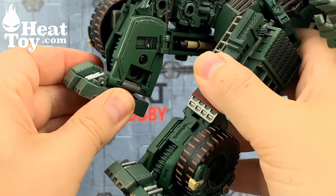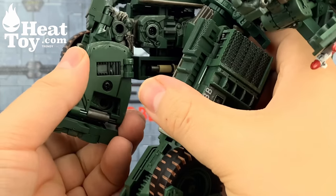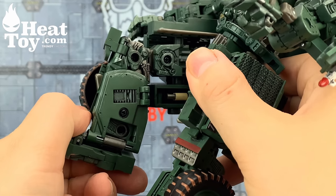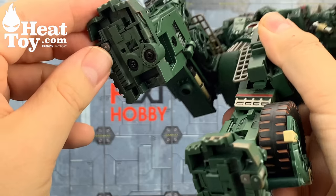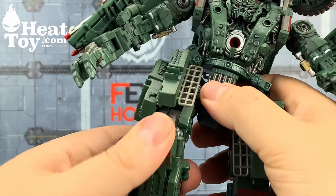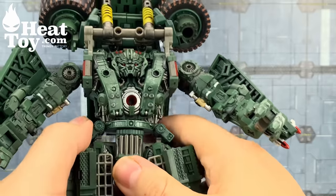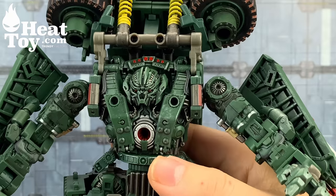I think. And we do get a pivot on the inner leg, which is a different approach to it. I haven't seen that approach before, but it works. It allows you to pivot this section here and still get some up and down on those toes without the need to disrupt the aesthetic of those legs. And I actually really like it. Like I said, it's different, but practical nonetheless. Oh, I do love that sculpt.